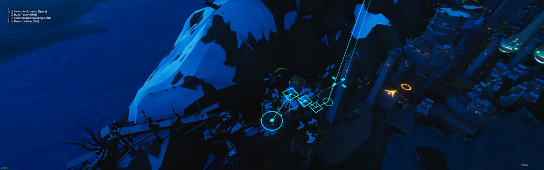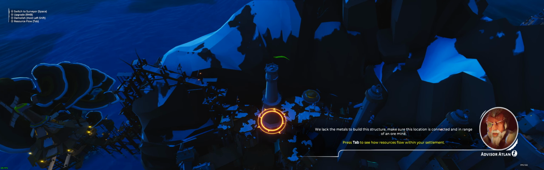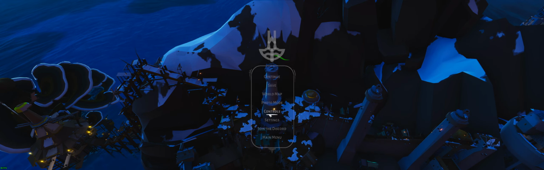Why do the buildings have no lights? Only a light from the window comes out. So the building has none. We lack the metals to build the structure. Okay, it's not a problem. Because, is there a problem? Oh shit. Okay.